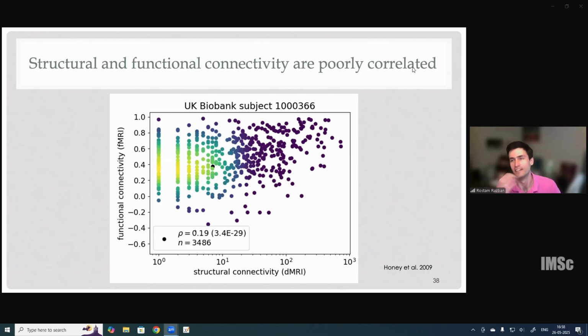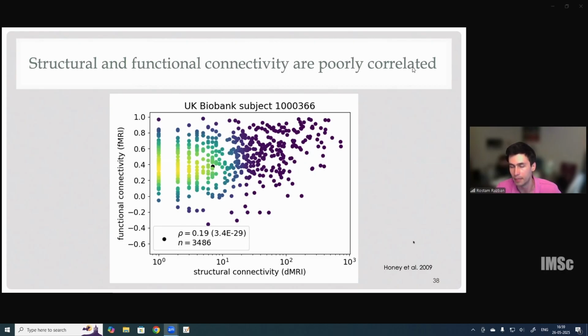At least the effect size maybe is not as big as you would think, especially at the microscopic scale of biology, where we're taught from the beginning that structure dictates function, like the form of the molecule dictates how it's going to behave. And here it seems to only dictate as much as 0.2. And of course, I'm not the first person to show this very surprising result. This was coming out from the very beginning when these data sets were becoming available in the 2000s.